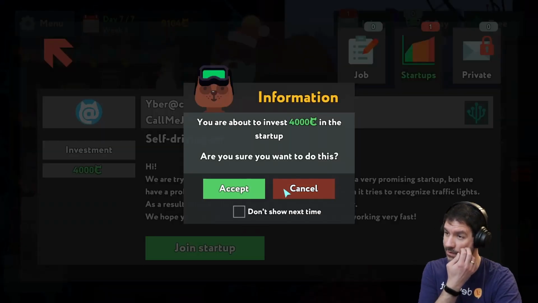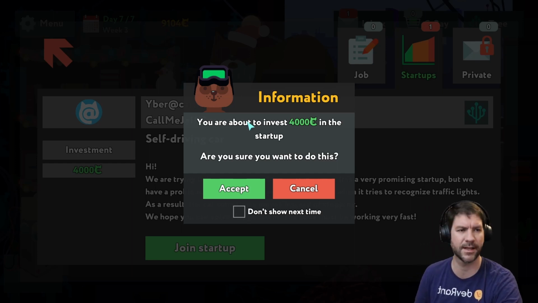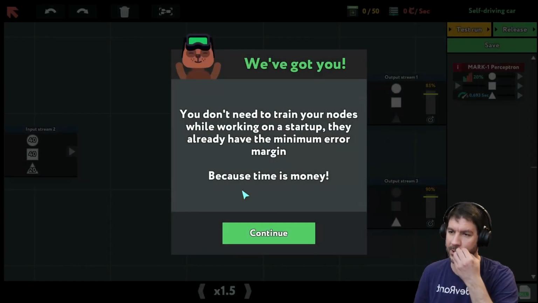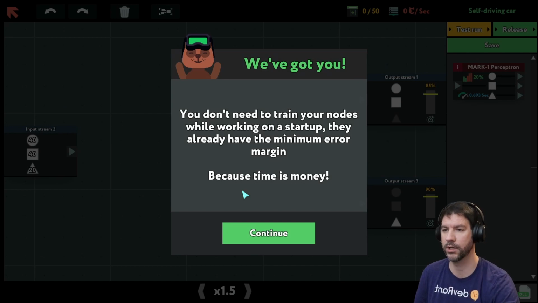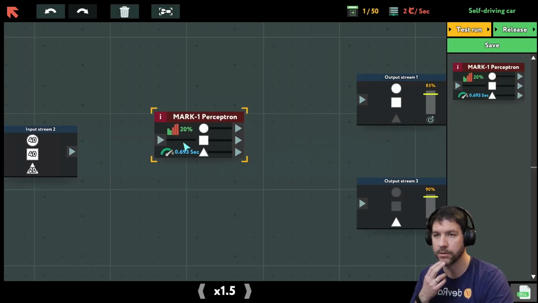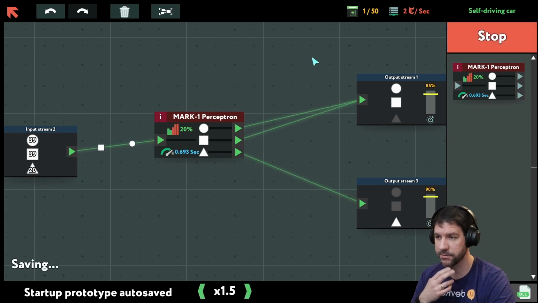About to invest 4,000 in the startup. What do I have? 91 something. Be nice if it showed it on this page without me having to squint at that. Sure you want to do this? Yes. You don't need to train your nodes while working on a startup. They already have the minimum error margin because time is money. Cool. So just one. Circles and squares here and triangles here. Yeah. A test run.